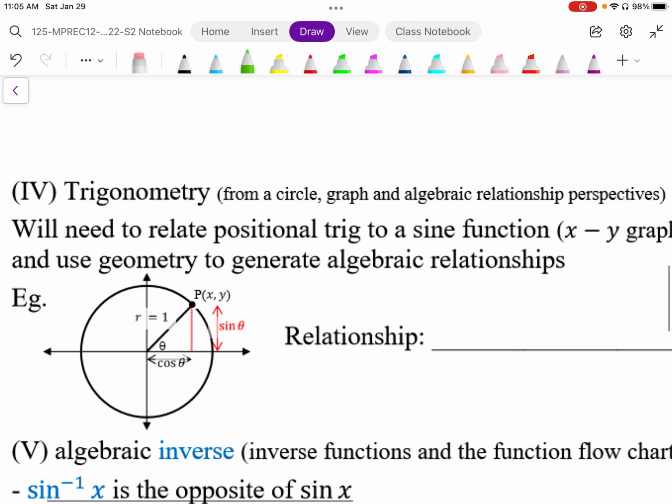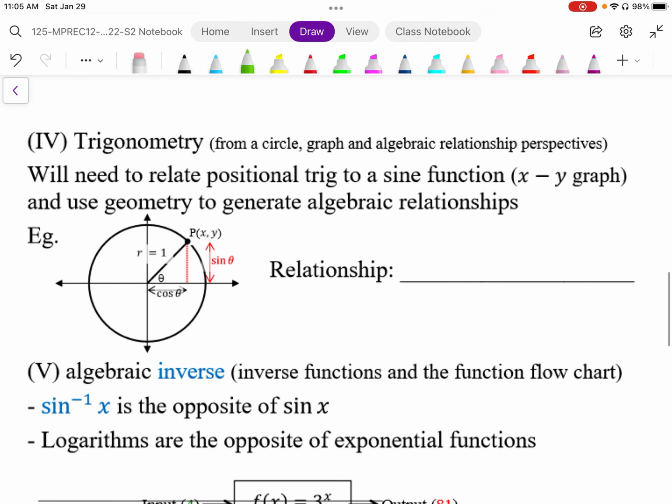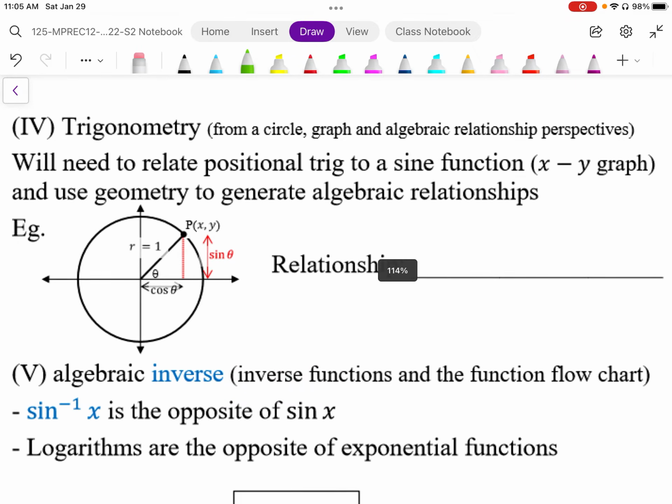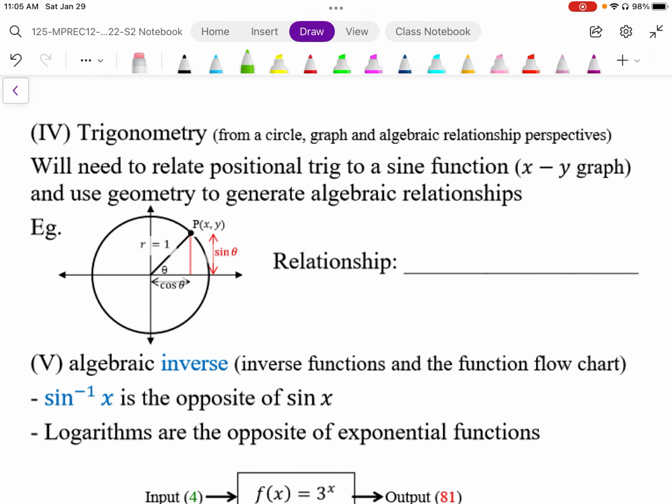So the other thing is trigonometry. We're going to be moving from the triangle to a circle, which we did in grade 11. We also need to then understand how the circle relates to a function. So we're going to deal with circles, graphs, or functions, and then we're also going to deal with something called identities, or how we can connect them algebraically.